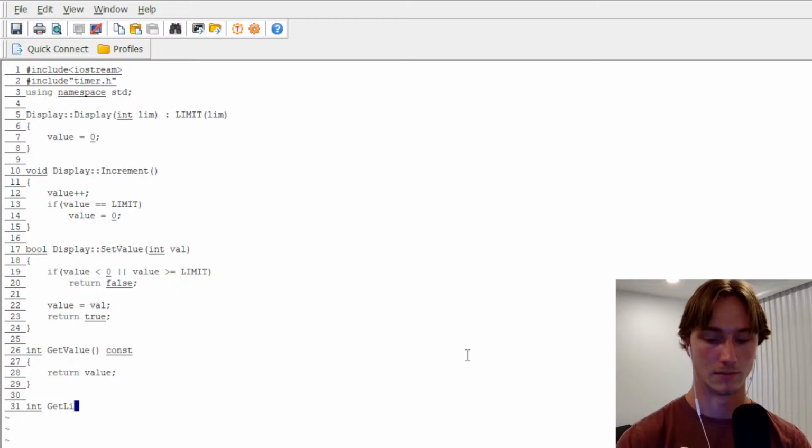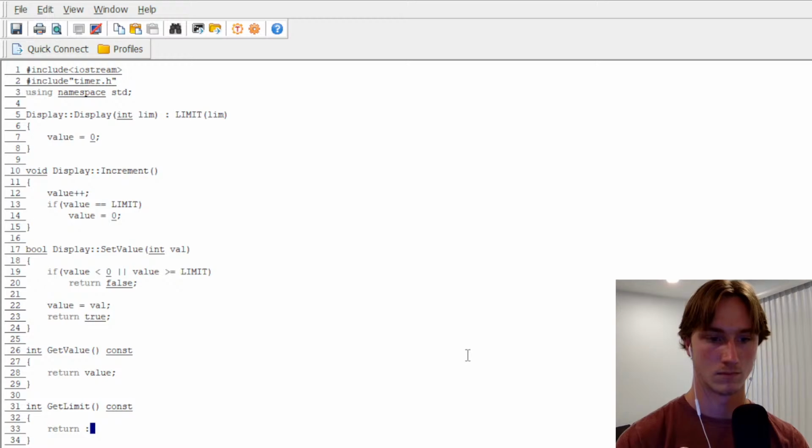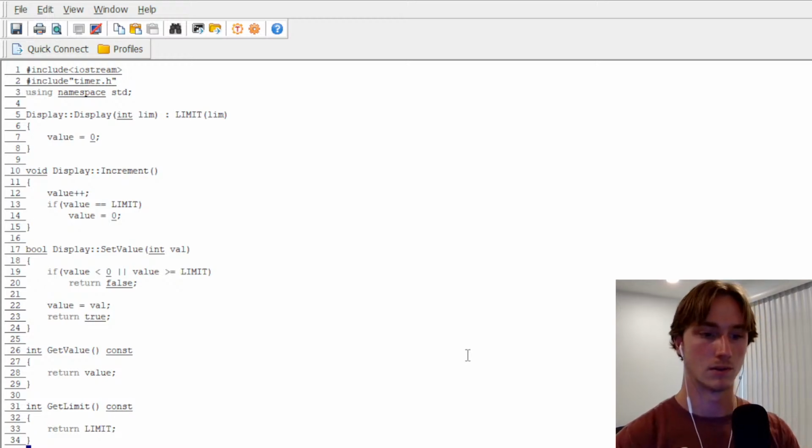Int get limit. And we're just going to return the limit. So that's a way that we can access that data.